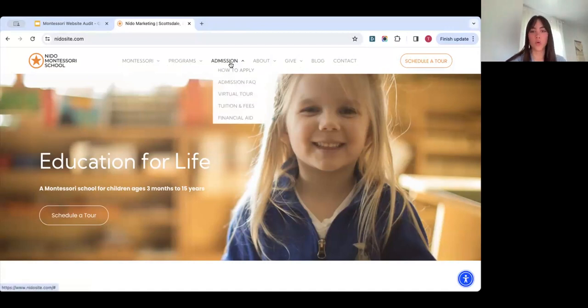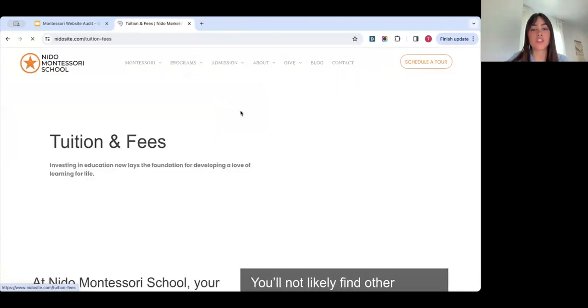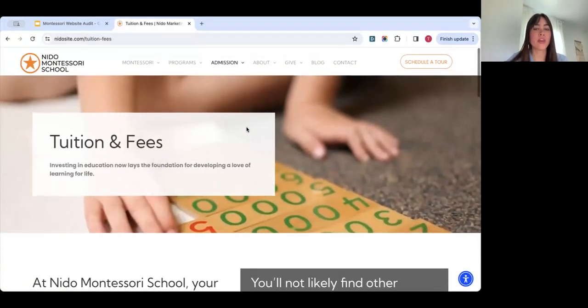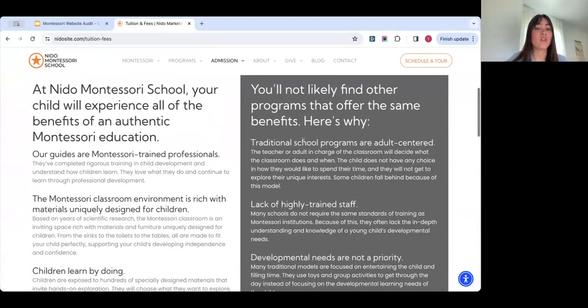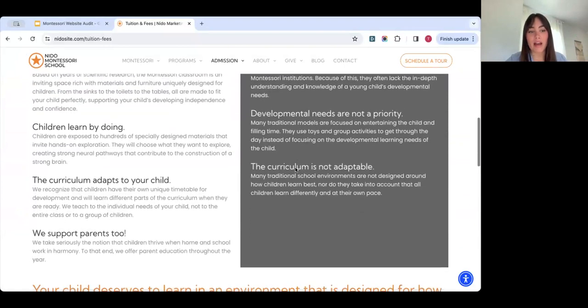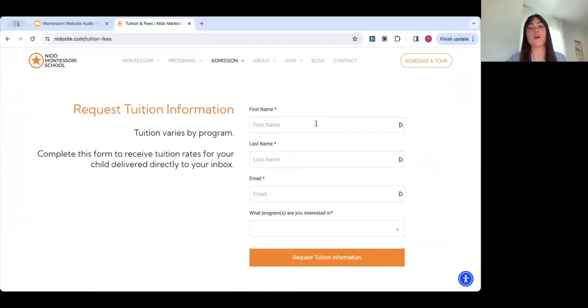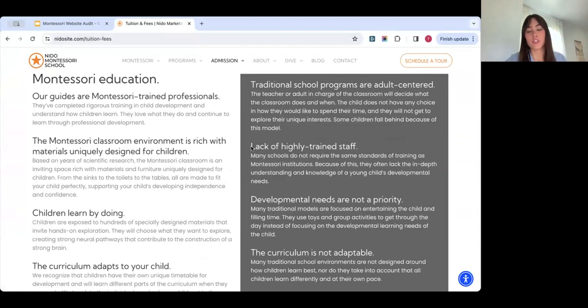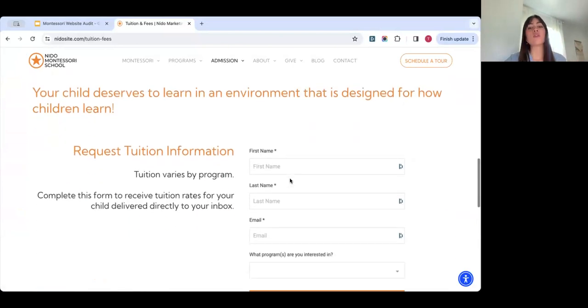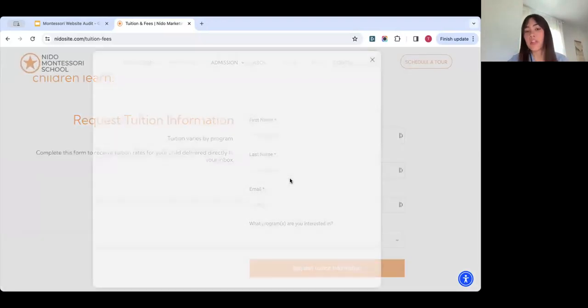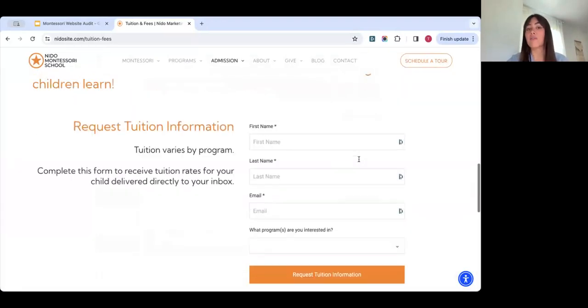All right, I just wanted to show quickly what I meant about that tuition landing page. Again, you can reference this whenever you need to. This is our tuition and fees page. If you scroll down, you see a bunch of information about what parents will be receiving from our school versus what they won't be receiving if they choose not to attend. This way they're learning about the value. And then here they're led in to fill out this form. So this is important to include on your tuition information page. I know some schools are hesitant to do this, and that's fine. If you really are against gating your tuition, you don't have to.